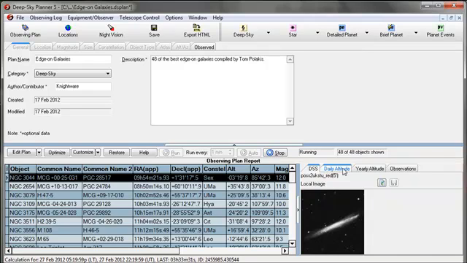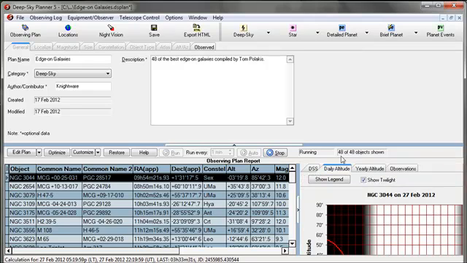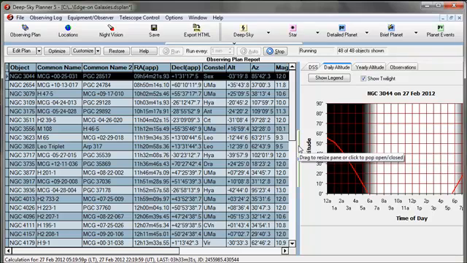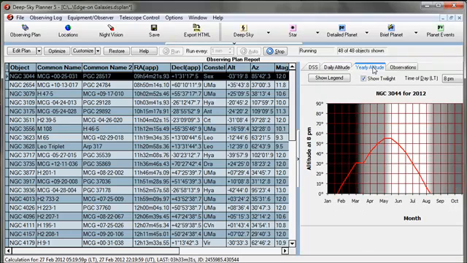We can also have a look at the altitude over the observing day. And this looks like the type of object that you're going to want to catch about midnight and certainly before it gets too low in the sky. But using these detail tools, you can get a good feeling for different aspects of your observation plan.